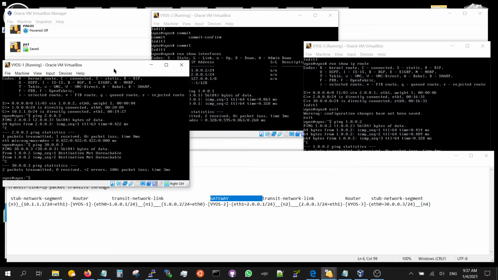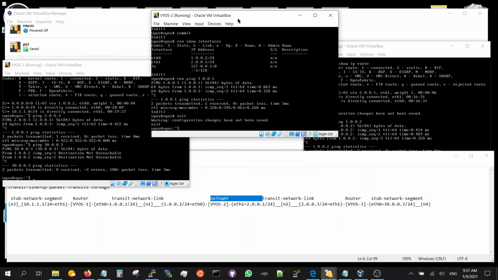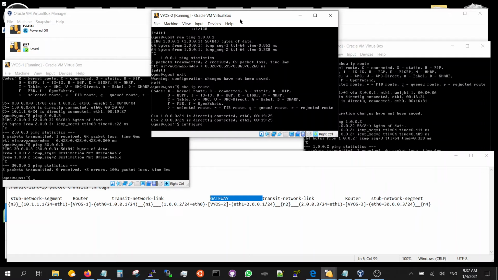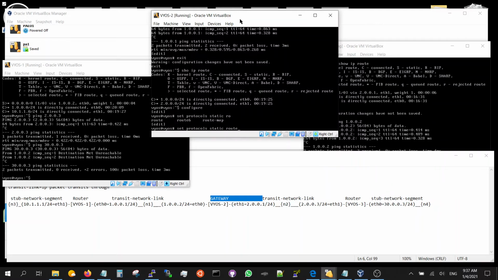Why? Because the gateway does not know how to get there, right? Show IP route. He's only got 2 connected routes. He doesn't know where 10 is or where 30 is. So we're going to add some static routes. I'm going to say to go to 30/24. Notice we're not adding the address, we're just adding the network. /24 means the first 3 octets, 8, 16, 24, since an IP address is a 32-bit number.